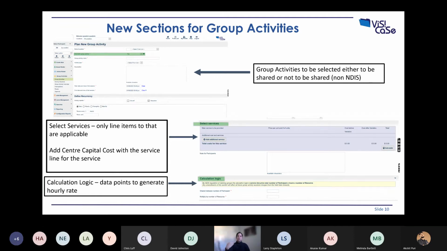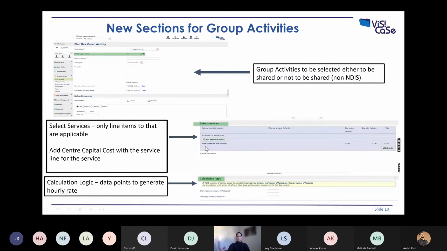Now, in saying this, the reason why we have to say yes or no is because we have other programs, other users, or even other parts of your organization that use group activities, and they don't have to do it this way. The NDIS is forcing the NDIS providers to claim. So you have to choose yes for shareable, and then what will happen, it will populate the new services.